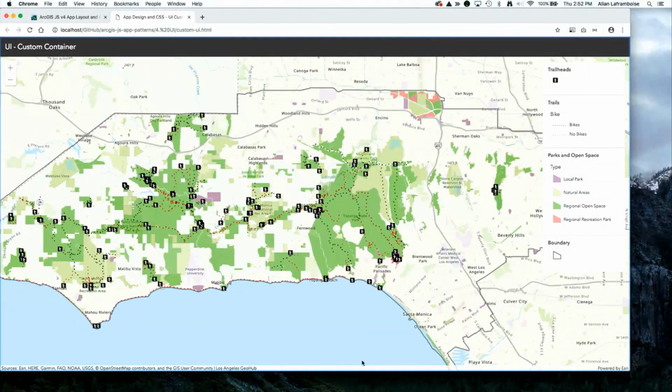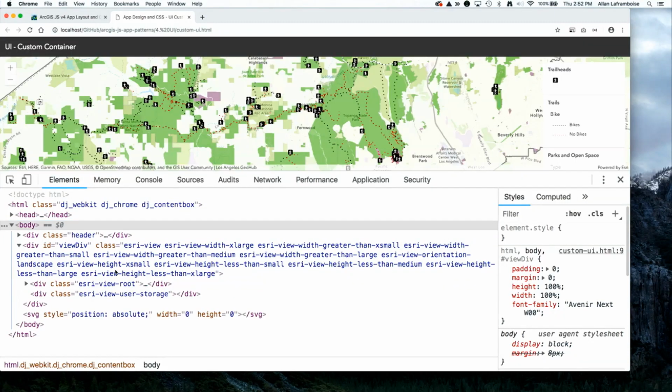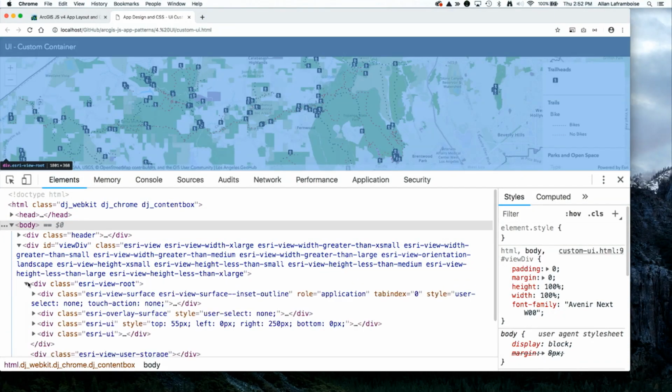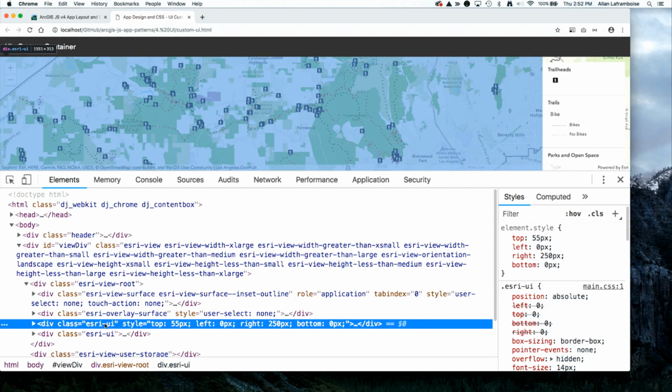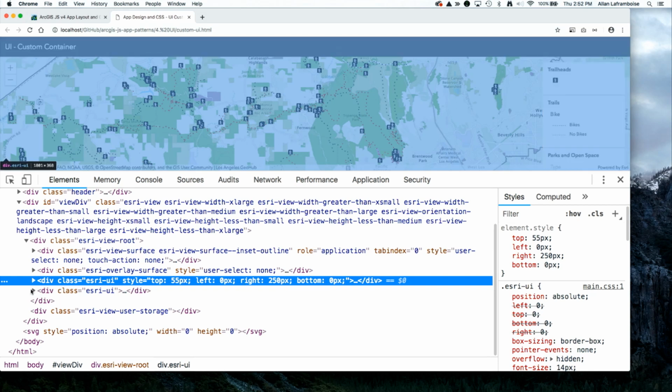That allows the attribution to be stretched out 100%, and it allows this to go in the corner as well. If you want to see what this looks like internally, we have our root, we have the standard UI, and there's the UI that's being offset by the padding. I have 250 pixels on the right-hand side of padding, 55 from the top, but I'm not interested in that.